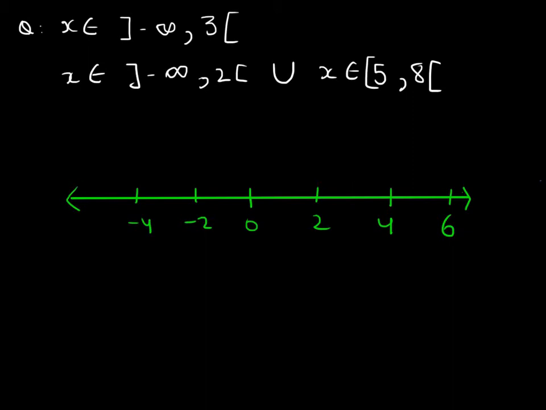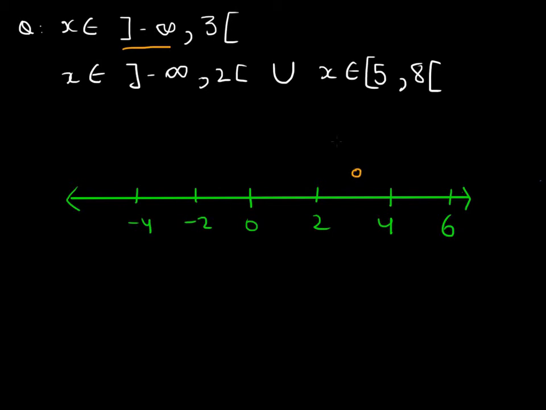Okay, now if we look at the equation that we have over here, it says that x is within the range from -infinity towards 3. Now if you remember, whenever we have a bracket with infinity, it will always face away from infinity. So that means it will just be coming out from the negative side here. And because we have the 3 here, it will stop right here.